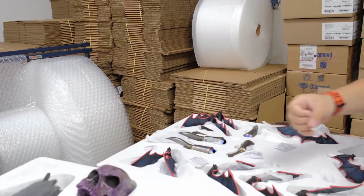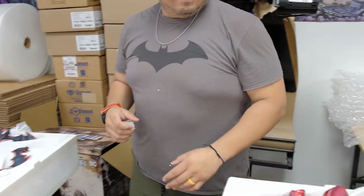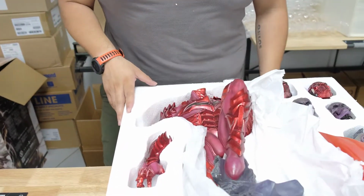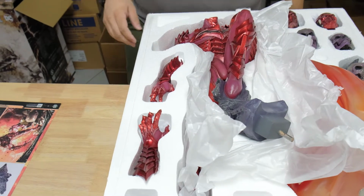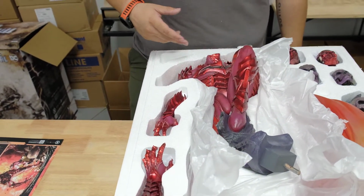Nah. I feel like the paint, especially on this, if we look at the body real quick. Yes. The paint on this body is fantastic. So far, very, very nice. It does shine. It looks like metal, of course, for his armor.